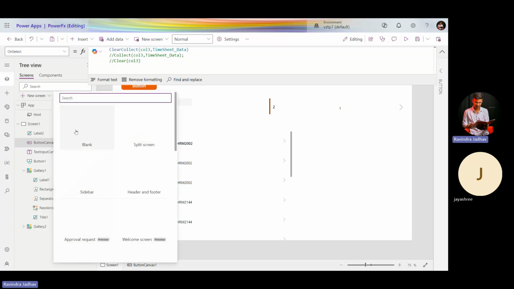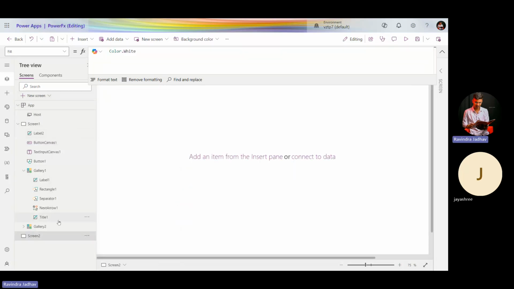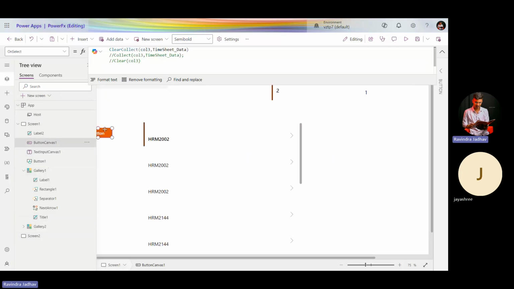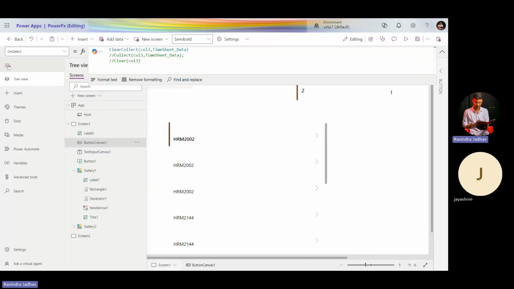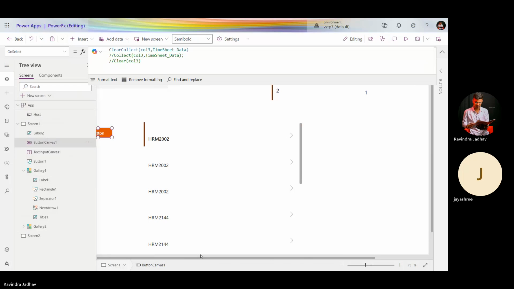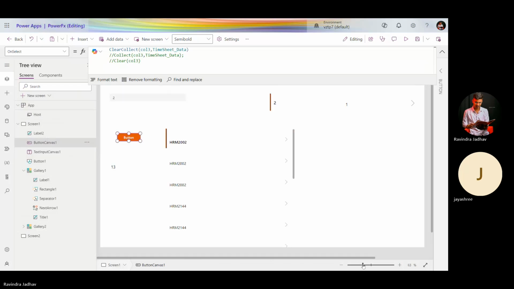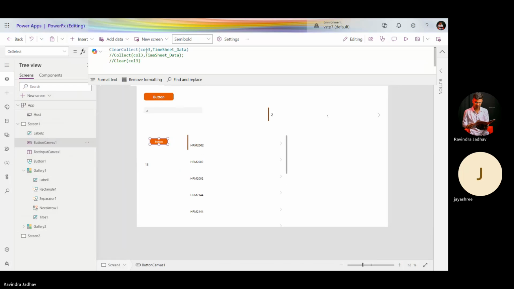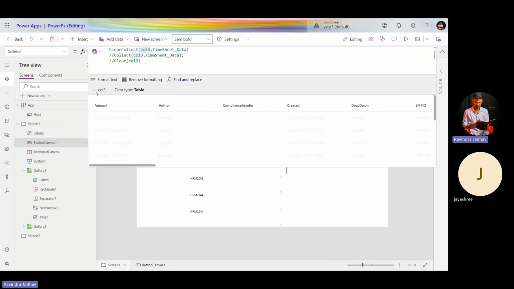Let's add one more screen. I want to ask one question. We use the clear collect function here. Where is this data stored, in any network or any data source?